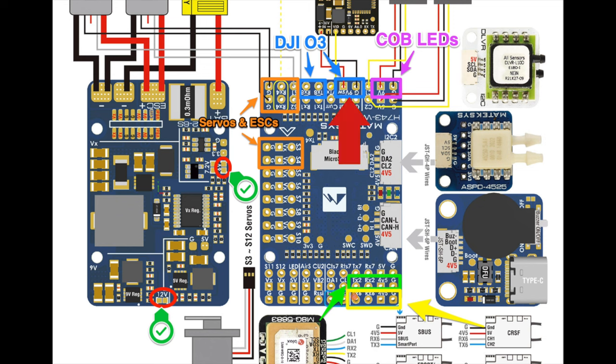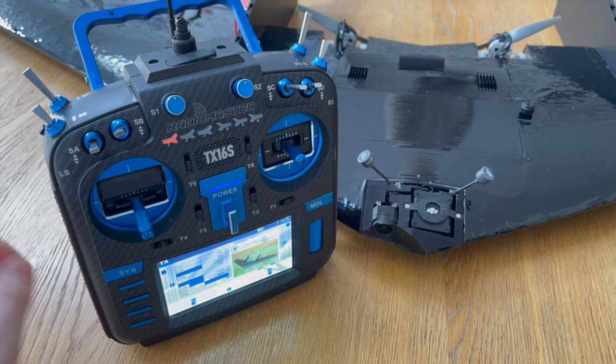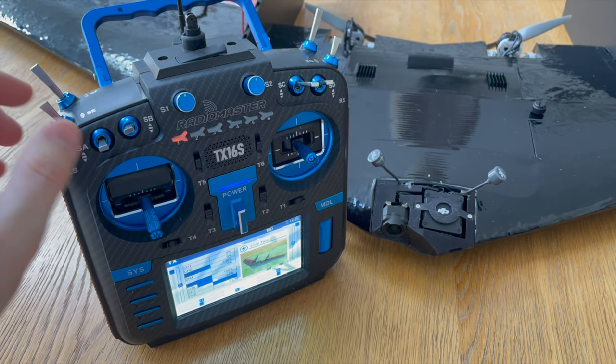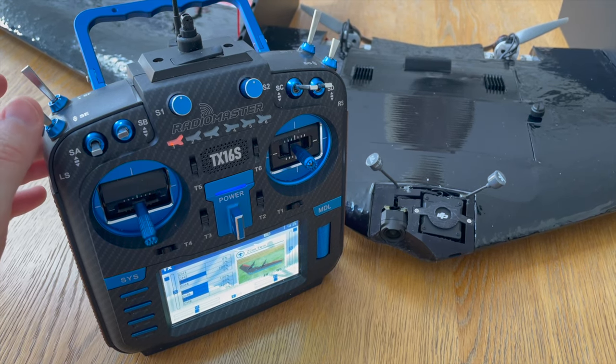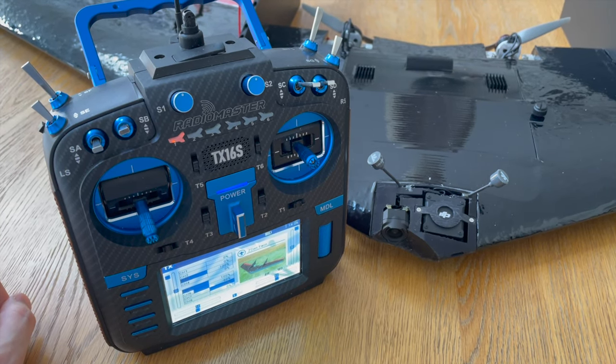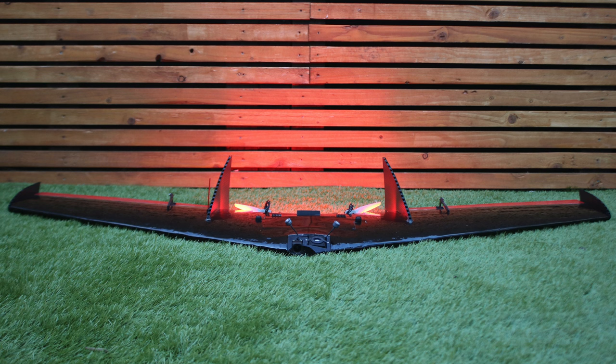As you can see, I've got the O3 air unit connected to the VSW power pins on the flight controller, and this just allows me to use a switch on the transmitter to turn the power to the O3 air unit on and off remotely. By default, when I plug the battery in at the field, the O3 air unit is not on, and I can just let it sit there getting satellites and get myself ready to fly before I flick the switch and turn on power to the air unit. This just saves any unnecessary overheating.